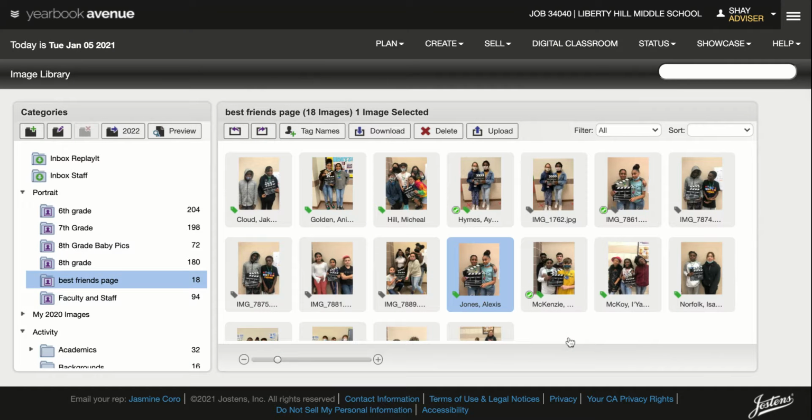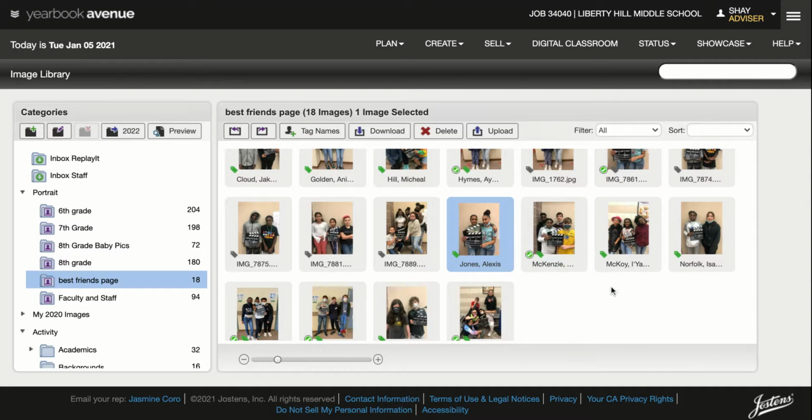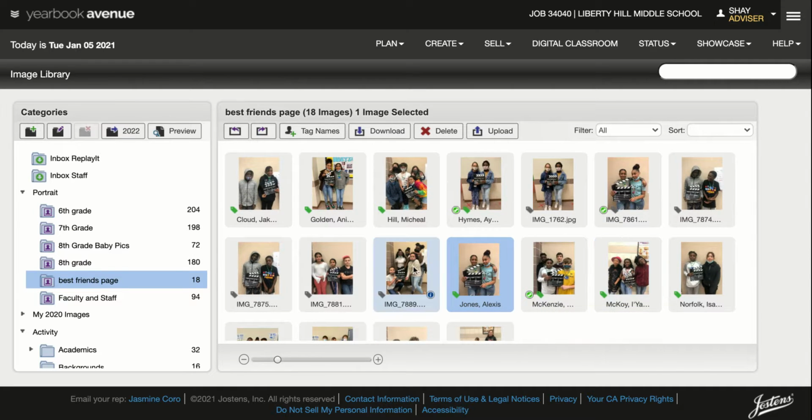So what I really want us to try to focus on is if there's a gray tag, that means that there are no people that have been tagged in the picture, okay? So look for these check marks first and then go through and tag those. Now, if you know who all these people are, you can go ahead and tag them. That's totally fine. But we really want to make it our goal to tag the pictures that have already been put into the yearbook.